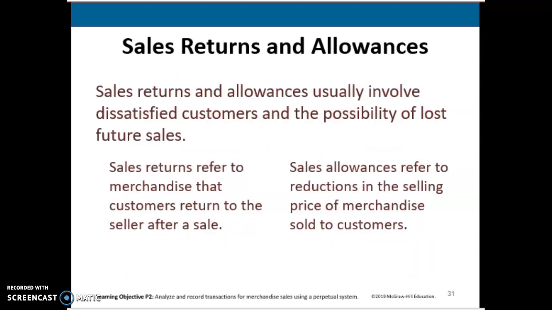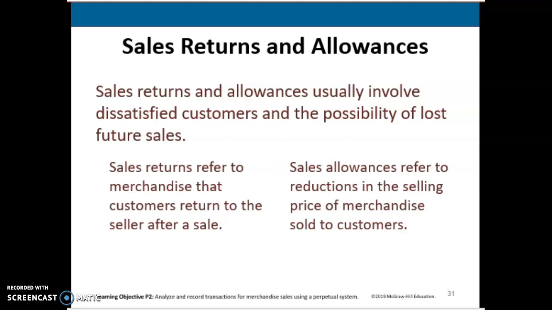All right, so just like before when we have purchases, we can return things, so can our customers. Our customers can return products to us, and we might also offer them an allowance. So we're going to use an account called sales returns and allowances because we want to track that when it's happening for our customers. Sales returns and allowances is another contra revenue account that we're going to see used, and this is used when we have a return or we're giving an allowance.